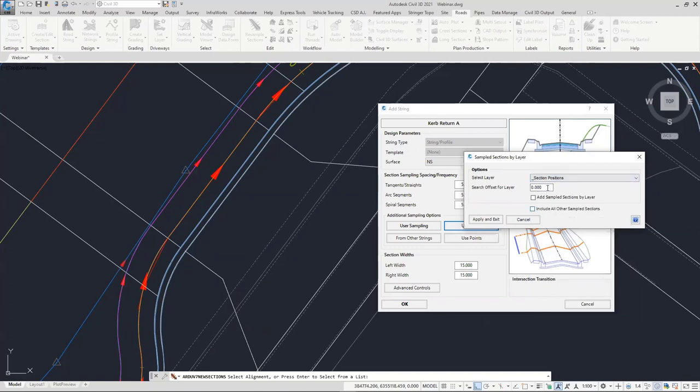Now, again, when it comes to search offset, you'll notice I've actually got that being drawn up here for row one later. If you have one layer across your whole project that you're going to be using for section positions, you can do one of two things. Create an individual layer that's unique to each string. So I could call this section positions KR1 and KR2 would have a different layer. Or just change the search offset. I've been caught out by this many times, where the section positions from a line that's been drawn 10 meters away, because I put in 10, is actually being applied to this particular design. So I'm going to put in here just one. Okay, because that line, important, is a line, is just here.